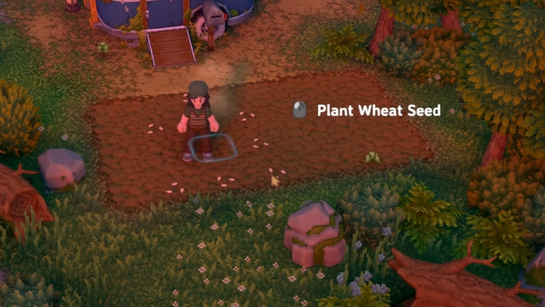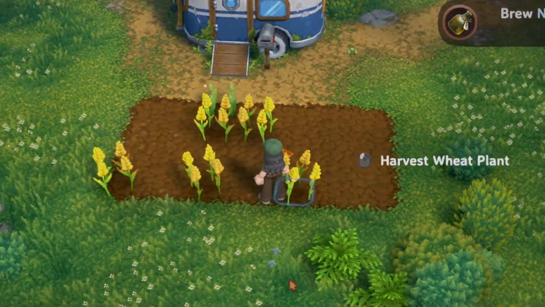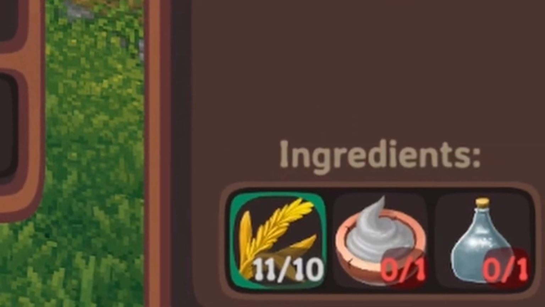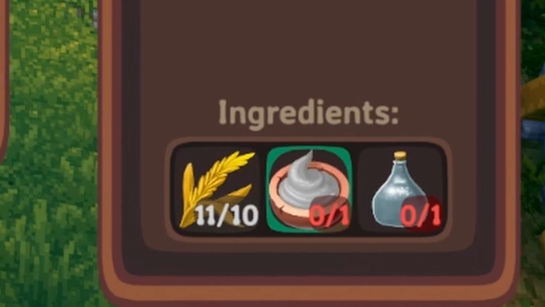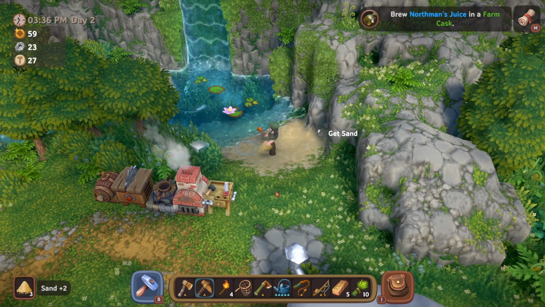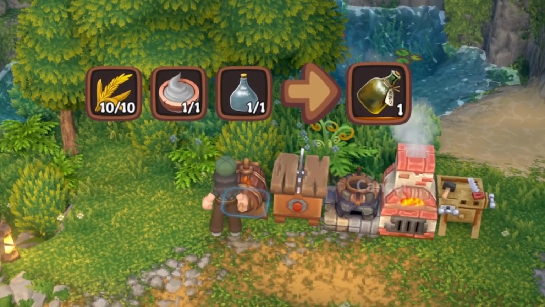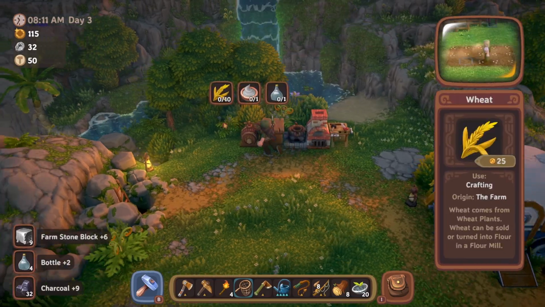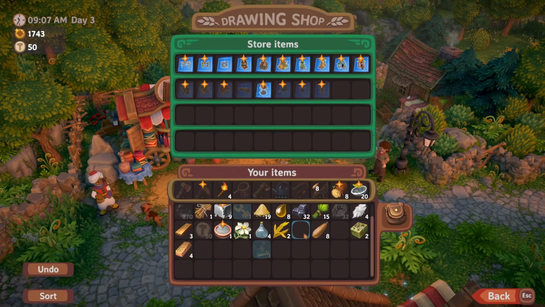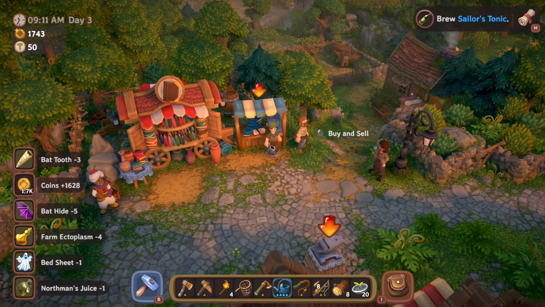Next, you will have to plant the seeds, wait for them to grow, and then harvest them. Next, you will have to brew Northman's juice in a farm cask. To do this, you will need wheat, some farm color, and a glass bottle, both of which you will need to craft from gathering resources from the farmland. Once you've got all the requirements, just go ahead and brew that juice. Once it is done, you will have to sell it to any of the shops in town. And after doing that, you will receive the next quest, which is to brew a sailor's tonic.